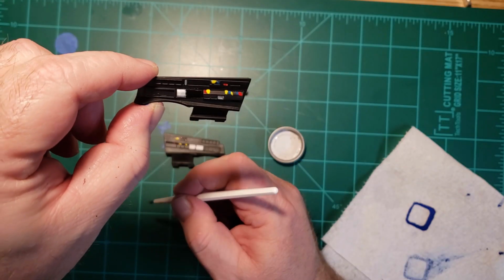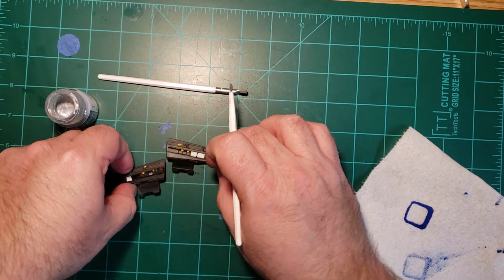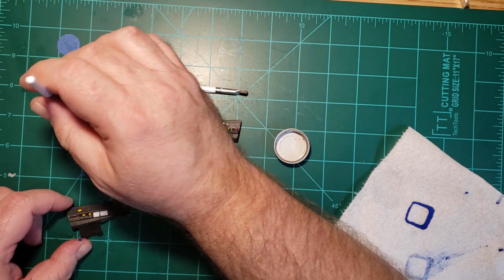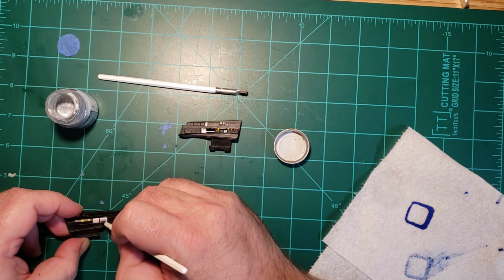What do you think? Not bad so far, I think. So there's that one. This one's going to get a little bit different treatment. So this is going to be all silver.